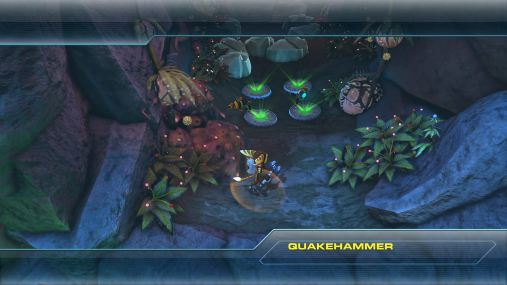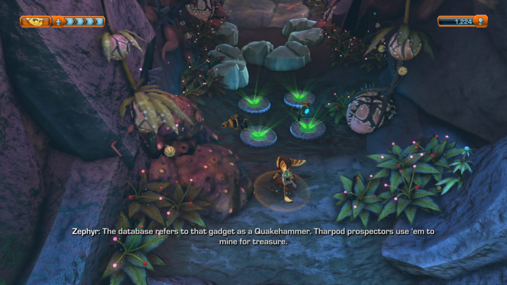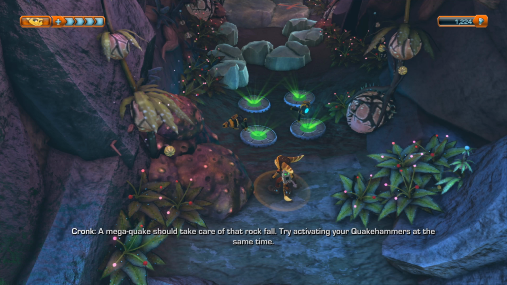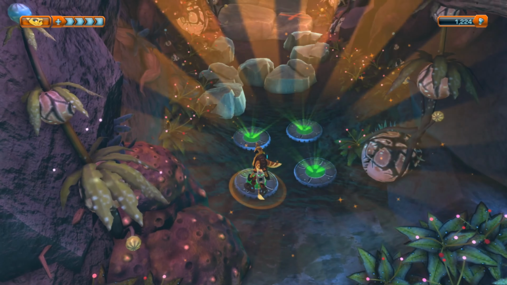The database refers to that gadget as a quake hammer. Tharpot prospectors use them to mine for treasure. A megaquake should take care of that rockfall. Try activating your quake hammers at the same time.